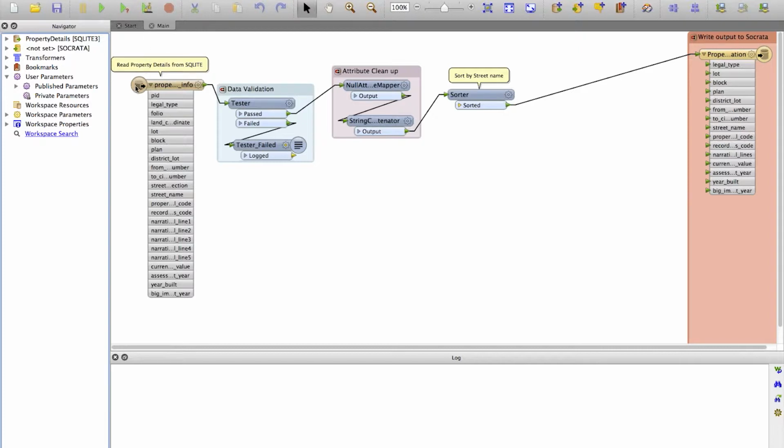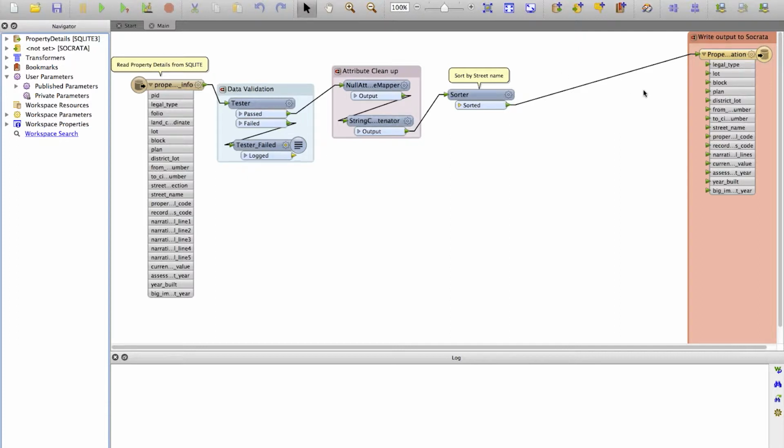So on the left-hand side here, I have what we call a reader feature type. It's a representation of the data set that you're bringing in. This really could be any format. I've just picked SQLite here for purposes of illustration. This represents a single table inside that database, along with all the attributes that were defined on it. So I'm pulling all that into my workflow so that I can make any changes and adjustments to this data set before pulling it across into my final output location. You'll notice here that there's a different number of attributes. I've gone in and adjusted the attributes that I'd like to see in my final output.